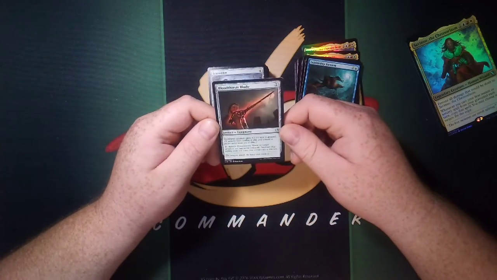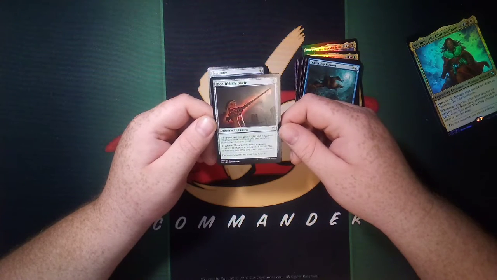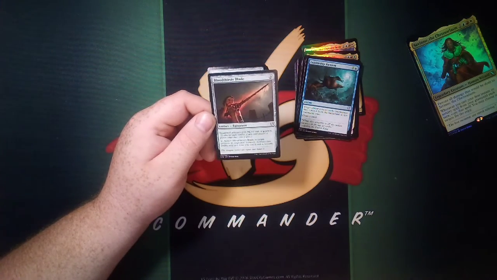He's playing. I really like this card because you don't necessarily have to attack. It's just whenever it becomes tapped by maybe a spell, an ability, maybe an artifact with a tap ability. It's really nice.